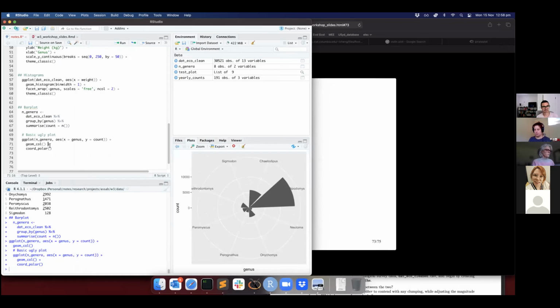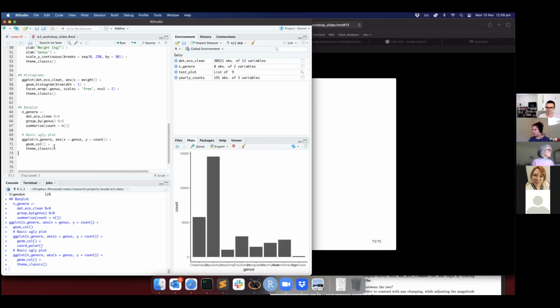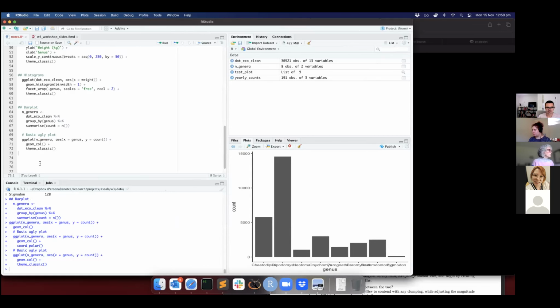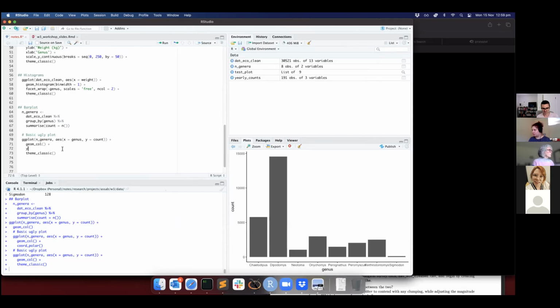All right, now let's see how quickly I can make this look less ugly. And put in my favorite theme. Cool. Yes, I mean, that's not too bad as it is. Plus, fix my Y label. Fix my X label, genus. And I'm going to sort these as well.